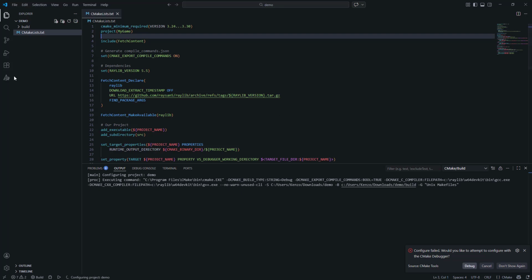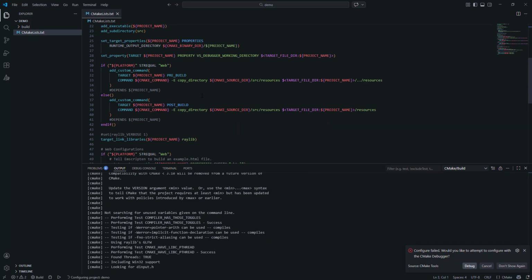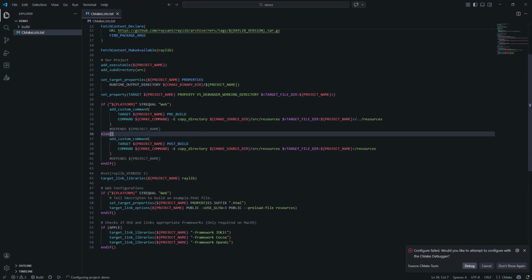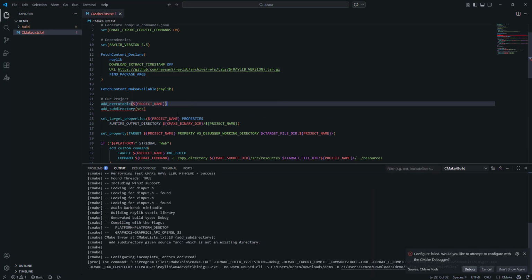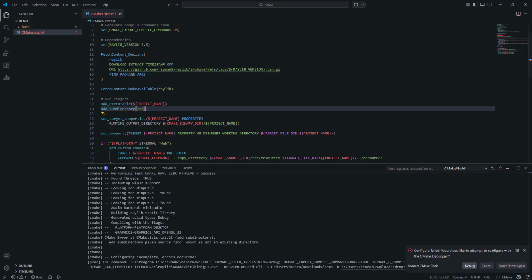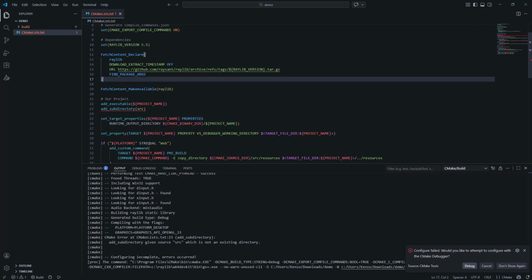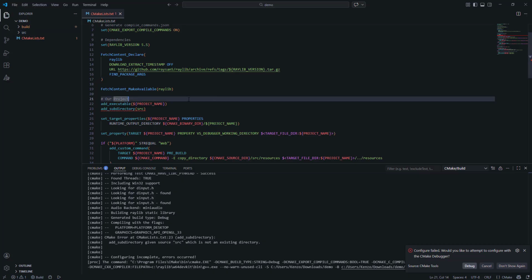And with CMake, it's probably already going to try to start configuring based off of this, but it will fail though, because we have some stuff in here that we're basically saying is here. So you can see it just failed: add_subdirectory src. And if I go to the little project, you can see I had this src folder. We need to add that. So this is our top level CMakeLists.txt. Your project has to have one at the top level, but we're going to make a subfolder inside of our demo folder here, src. There we go. That stands for source, and it could be anything you want, but I'm just matching this.